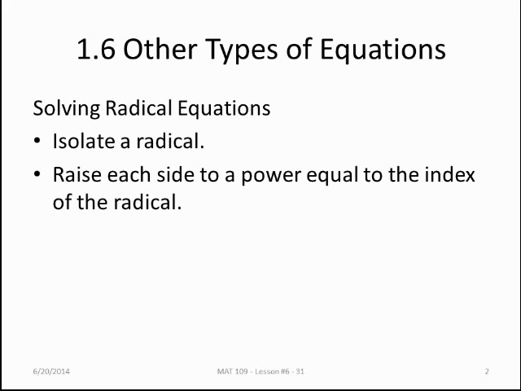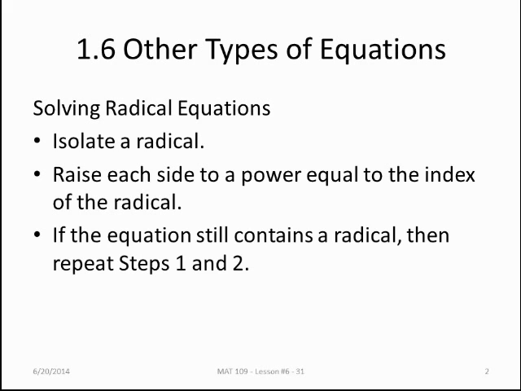Once you've isolated the radical in a radical equation, you look at that index and then raise both sides of the equation to that power. That will get rid of that radical. If you had more than one radical to begin with, it probably will only get rid of that one. You will still have the radicals, so you're going to repeat this process and isolate whatever radical remains and then raise both sides of the equation to that index. After you've done that, you will have no radicals in the equation. Solve the equation in the normal way.